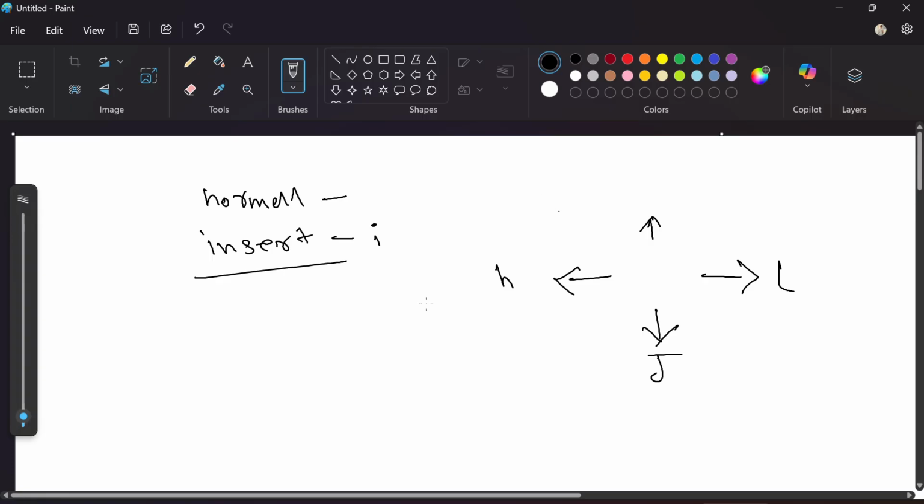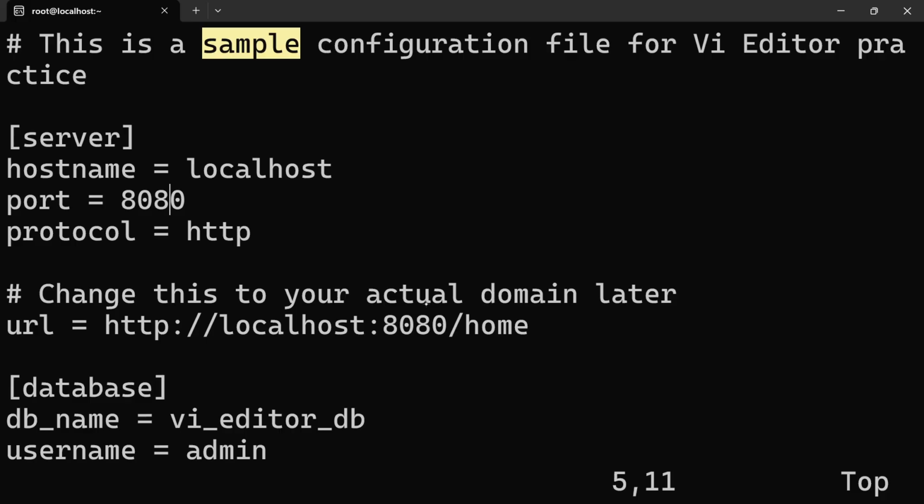So instead of the up arrow key, you can use K also. So these are some shortcuts for navigation. If you want to go up, you can use K. If you want to go down, you can use J. If you want to go left, you can use H. If you want to go right, you can use L. Okay, so these are some shortcuts for navigation.